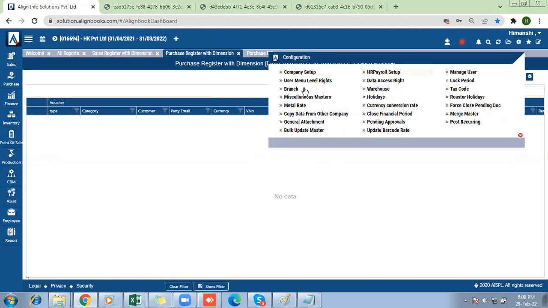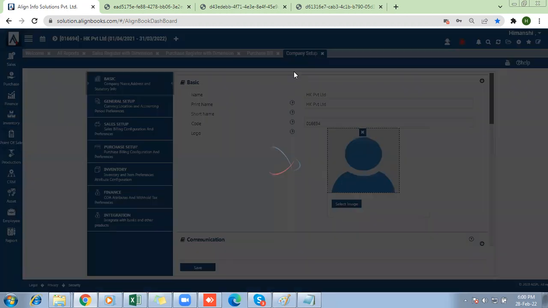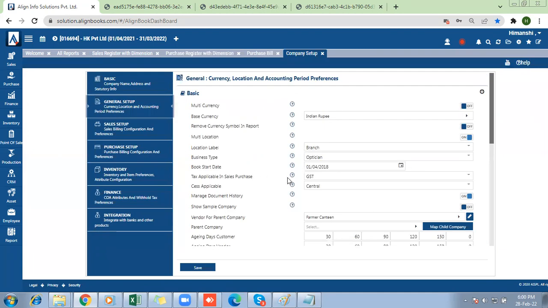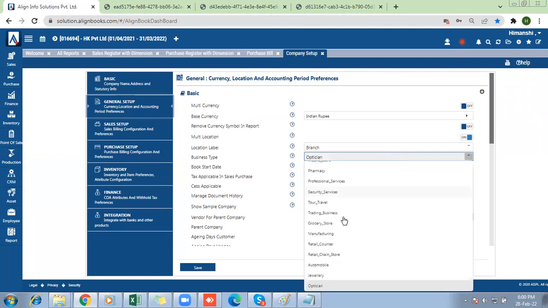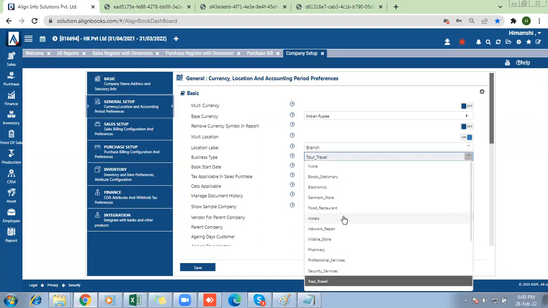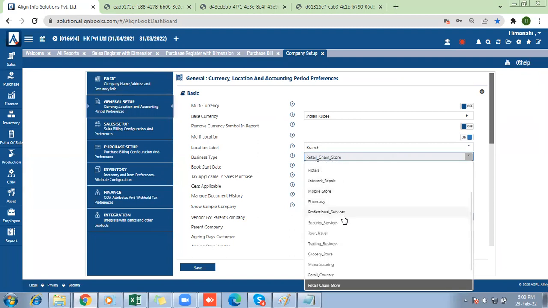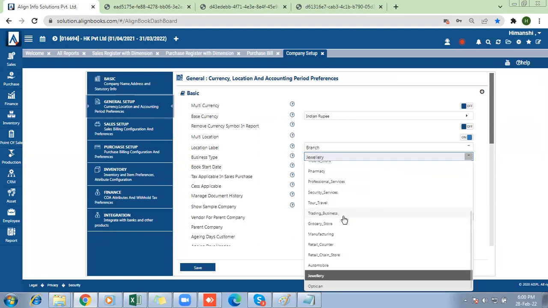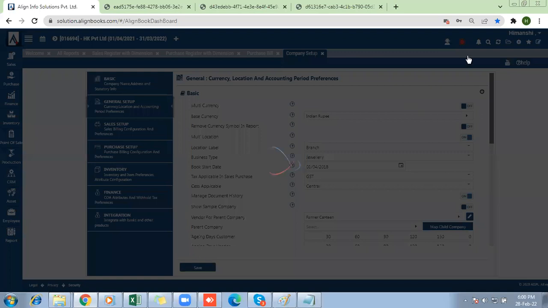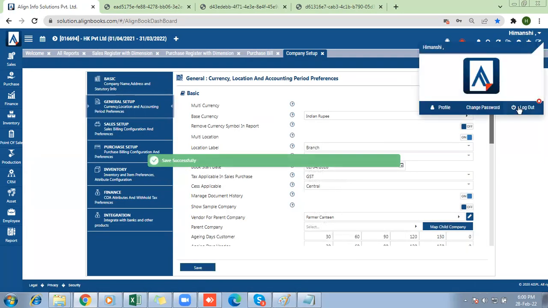again you need to go to company setup. In general setup, you need to select business type as jewelry. We need to save this. We will log out and log in again.